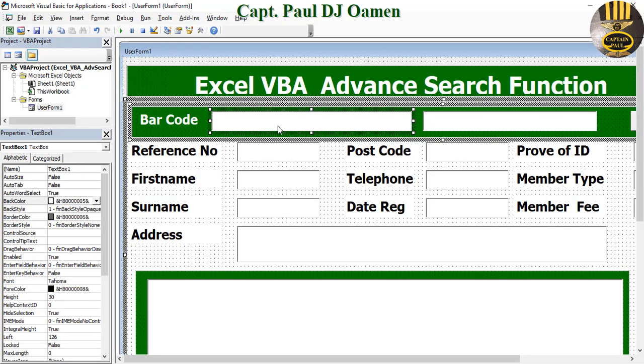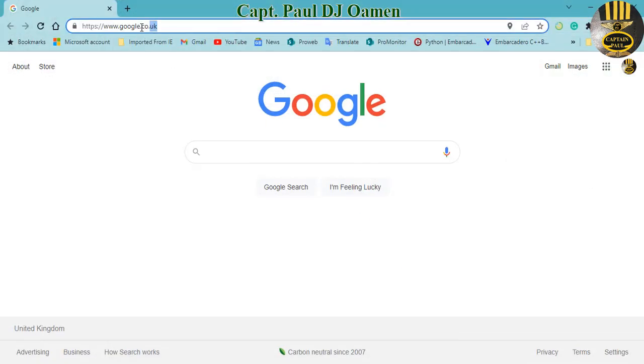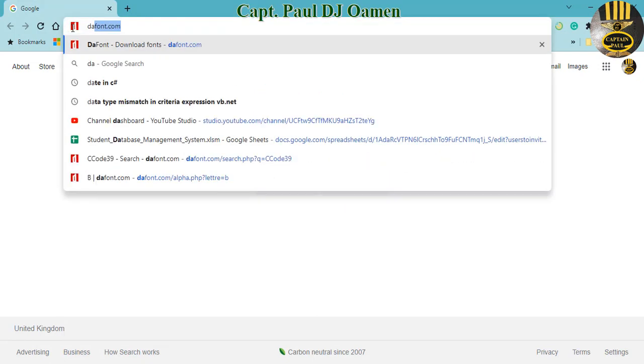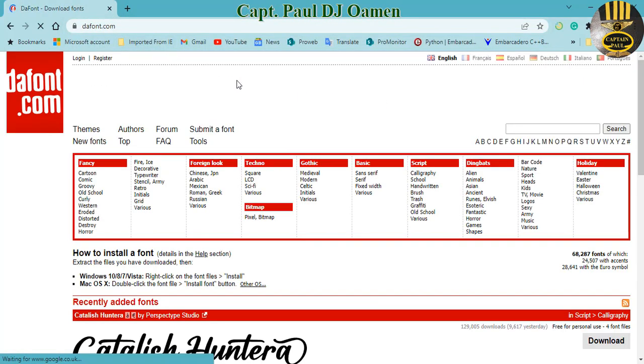Okay, now to get a barcode, let's go into one of the browsers. I'm going to open up a browser in here, and here I'm just going to type in DA fonts. Okay, that is it right there. There we go.